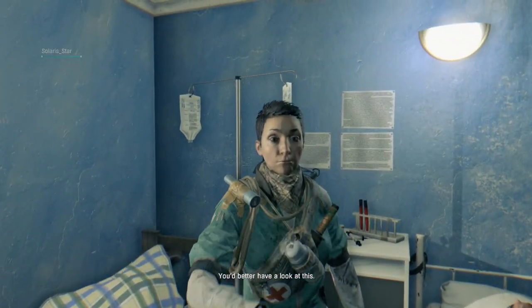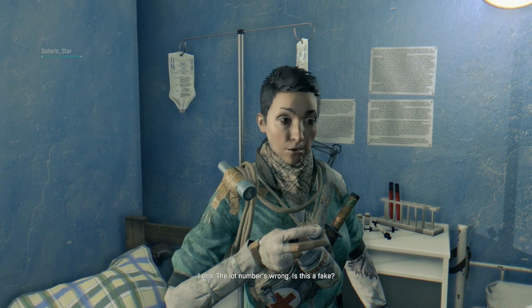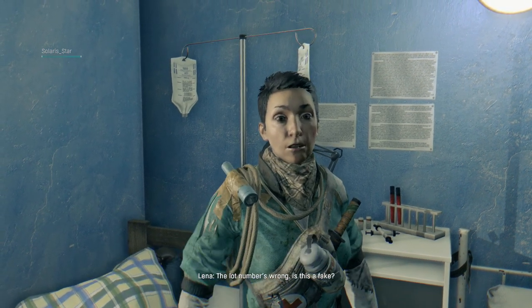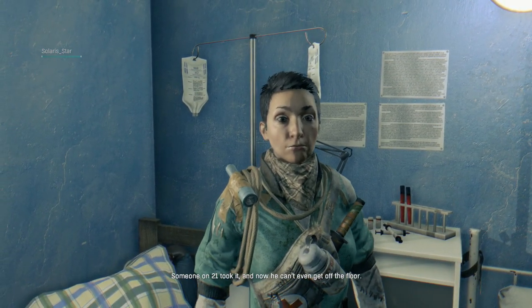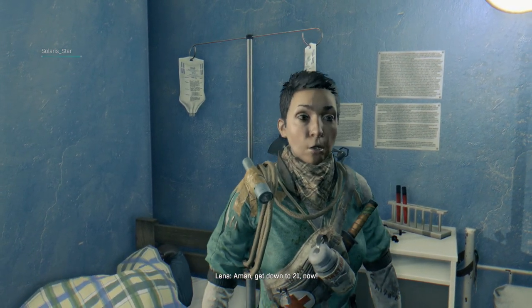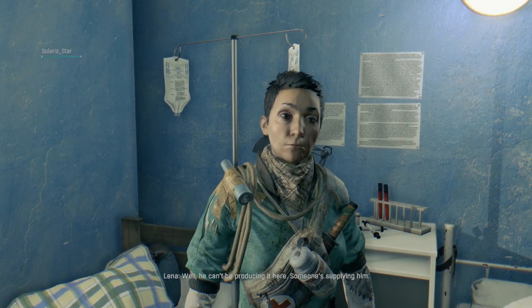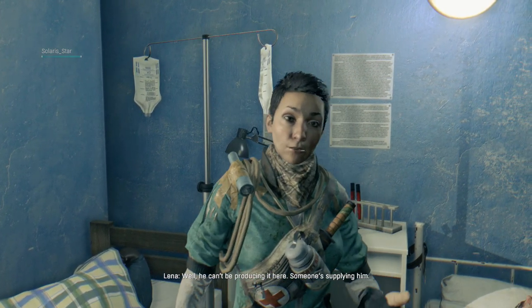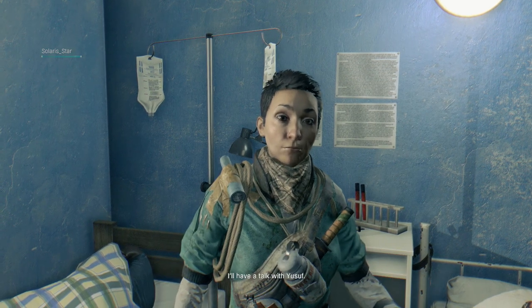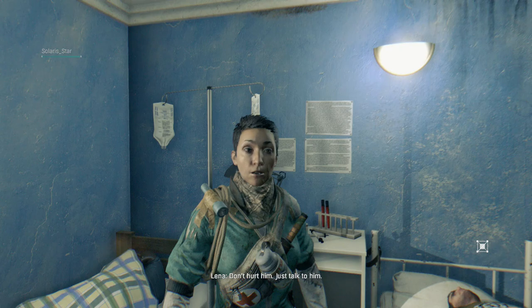You better have a look at this. The lot number's wrong. Is this a fake? Someone on 21 took it, and now he can't even get off the floor. Aman, get down to 21 now. Where did he get it from? Yusuf. He's one of the scouts. Well, he can't be producing it here. Someone's supplying him. I'll have a talk with Yusuf. The sooner the better. Don't hurt him.